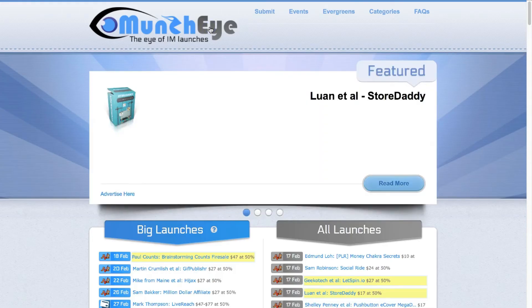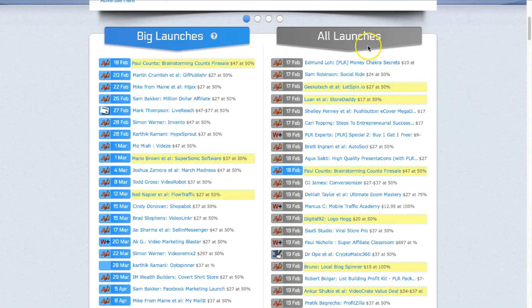The best thing to do really is to just look through the launches, look at the date, and give yourself enough time to take a look at the JV page, get the resources and tools to promote the product, and take a look at the email swipes. Don't copy and paste the email swipes straight into your autoresponder and start sending out the exact same emails that everyone else is probably sending — chances are they'll end up in the spam folder. With the email swipes, take a look at them, use the kind of content, reword it, and then send it as a unique email. If you do copy and paste any material, copy it to a Word doc or notepad first to get rid of the formatting, then paste it into your autoresponder.